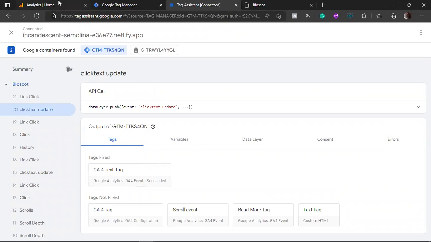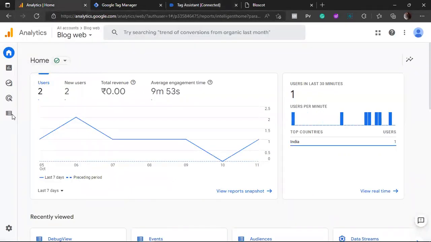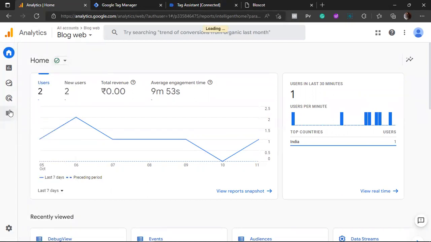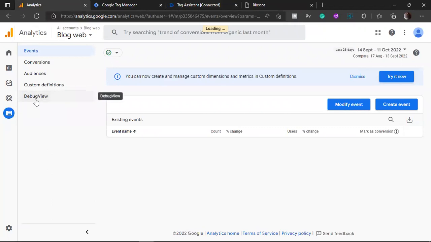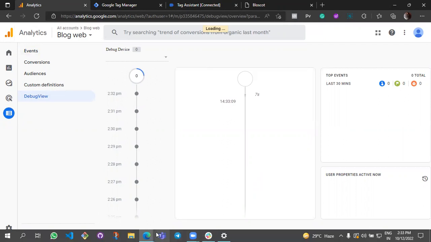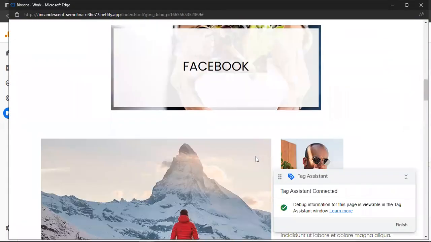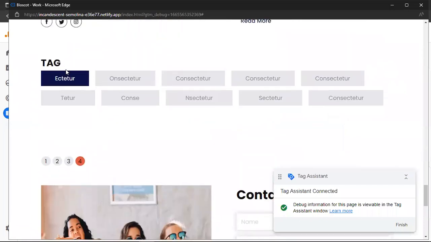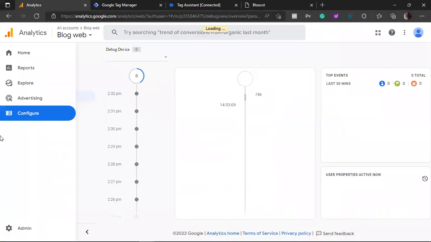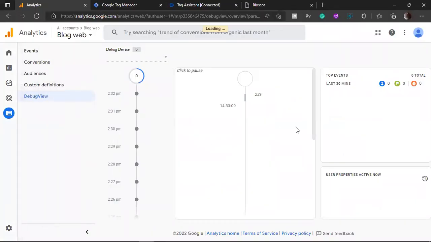Now, if we go to Google Analytics, and if I go to the debug view, now if I go here, do some activity, and I also click this, we'll just wait for it to load up.